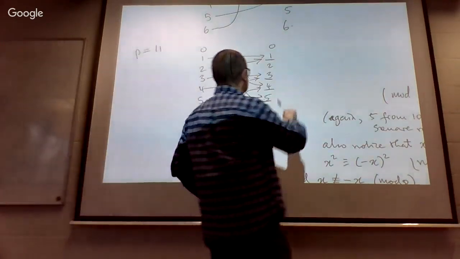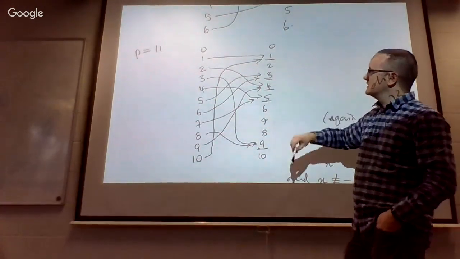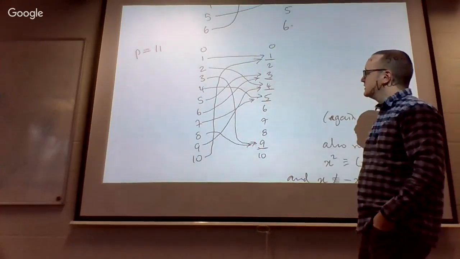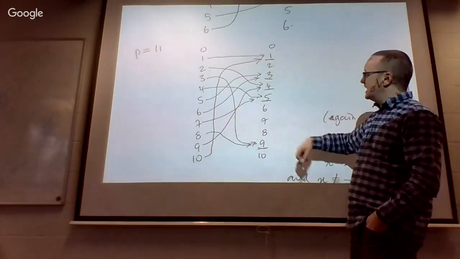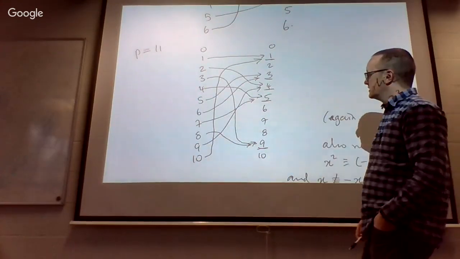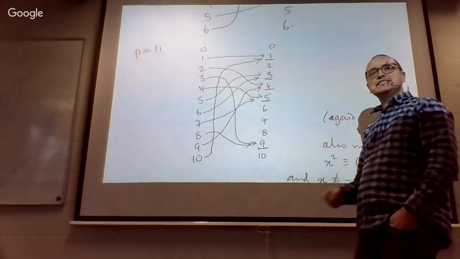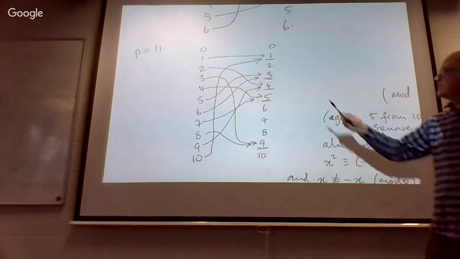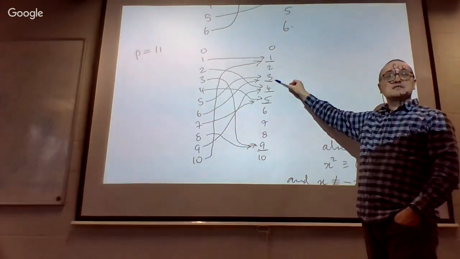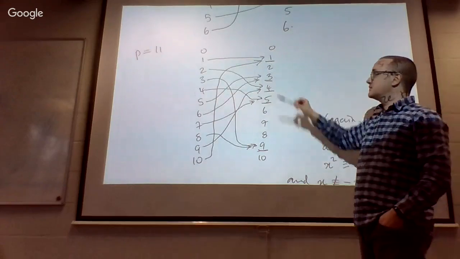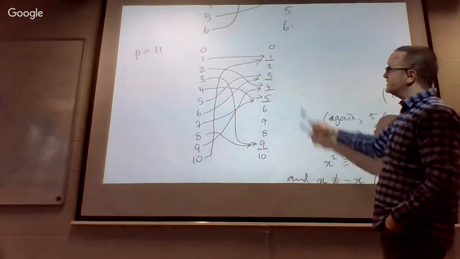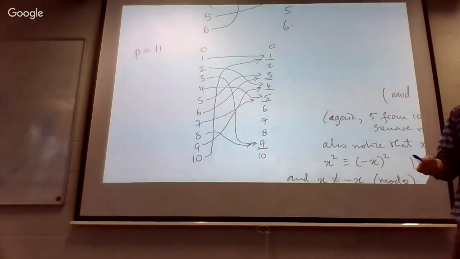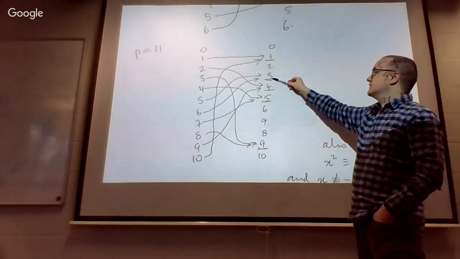If we were to call these red ones the positives, mod 11, and the black, the non-underlined ones, the negatives, does that work? When you multiply two negative numbers, mod 11, so 10 by 8 is 80, but mod 11, 80 is 3. 3 is a positive thing, or might be called a positive thing, mod 11. Take another example, 2 and 7. 2 and 7 are both negative. You multiply 2 and 7, you get 14, which is 3. You get 3 again. Positive.